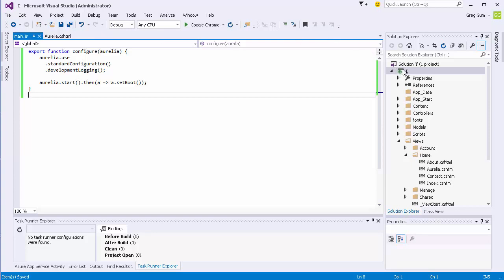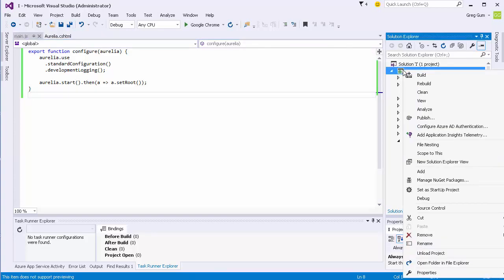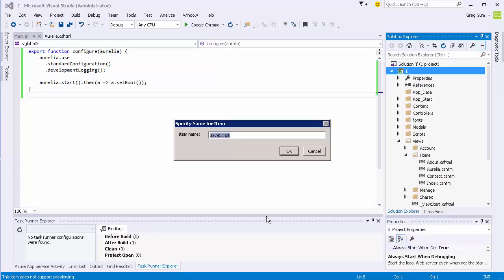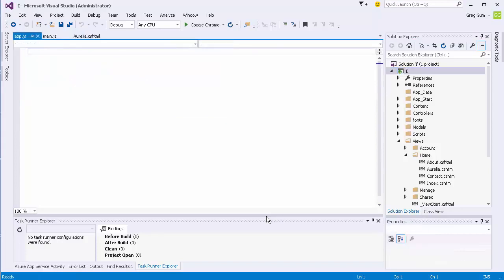And let's create that. For right now, I'm going to leave this empty. I'm just going to say export class app. Just a shell because it needs something in order to run.